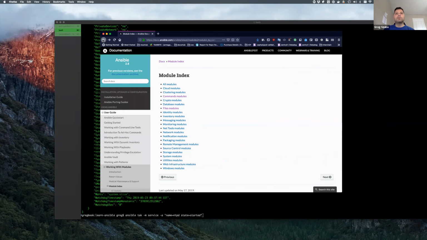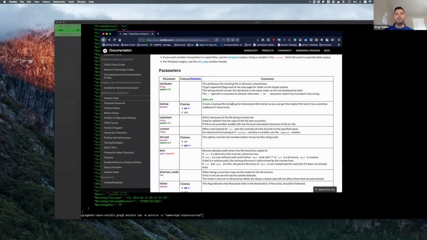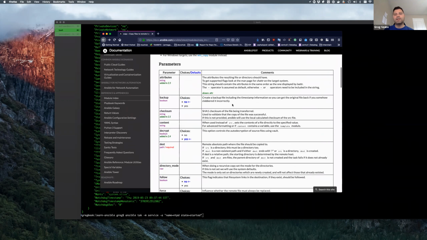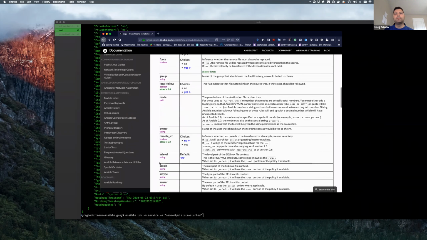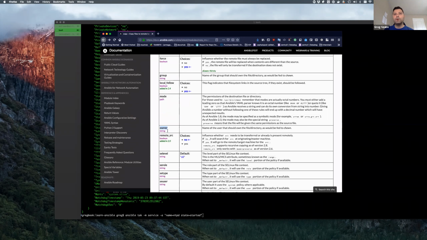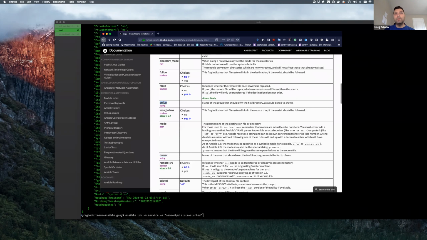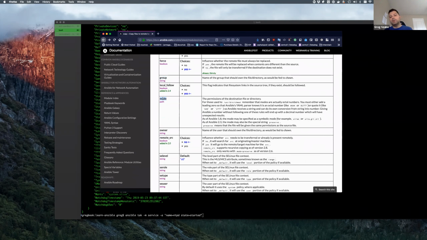Going back to the copy module, the documentation is not bad. You can always find all the details of the specific module. The ones we were using here are destination, source, and then the more interesting ones is owner. So if you copy everything as root, it's going to be owned by root. If you want the Tendermint user to own it, then you can define it in the same module. You don't need to use a second module to define who owns it. So ownership, group membership, and mode. Mode is supposed to be here too. Those are the 3 that I usually use with the copy command.